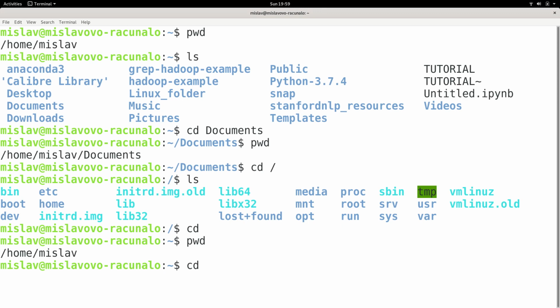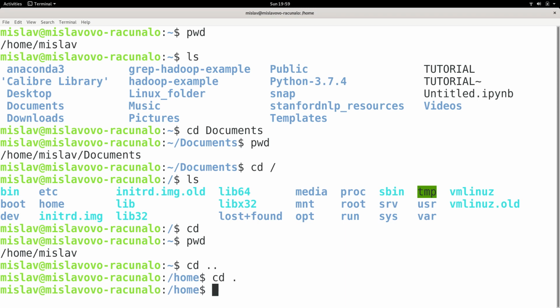But what I can also do is write cd .. and press enter, and that moves me to my home directory. So .. is a representation for the parent directory, and . is the representation for the current directory, so cd . wouldn't move me anywhere in this particular case because I would just stay in the same working directory.